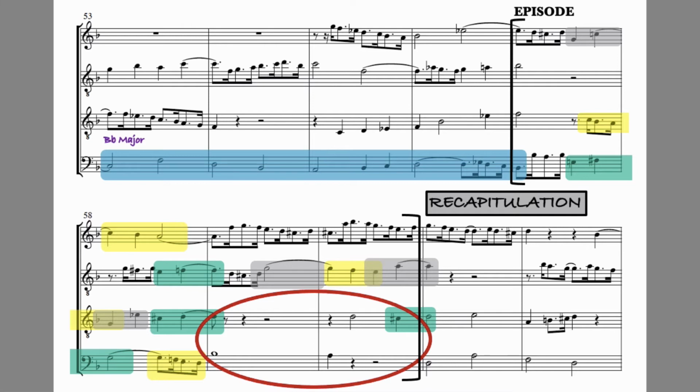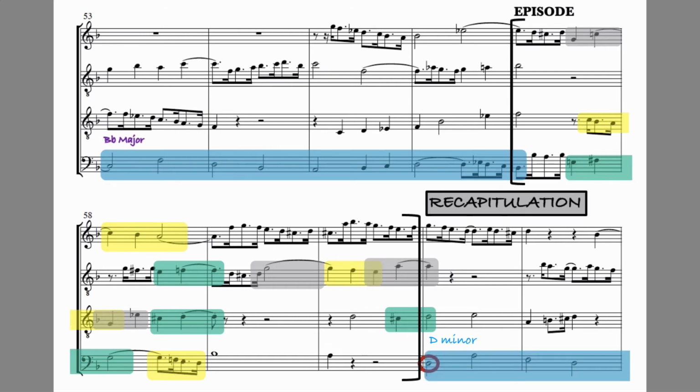This hanging B flat in the bass really stands out as we wait for it to drop onto the dominant note, A, and then for the dominant A to cadence onto the tonic note, D. Which is why when that D does arrive, announcing the return of the subject back in the tonic key of D minor, we get that satisfying jolt of release, like the aeroplane touching down on the tarmac, the sense that we're entering the final leg of our journey.